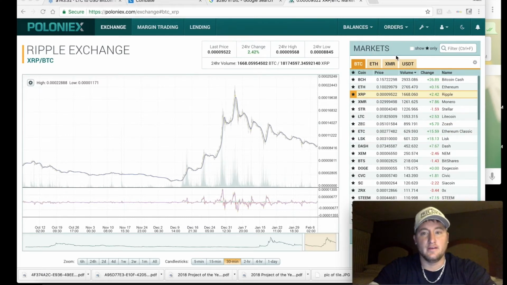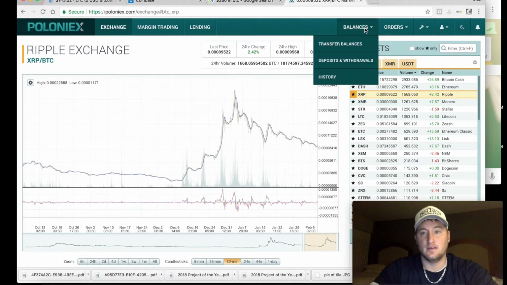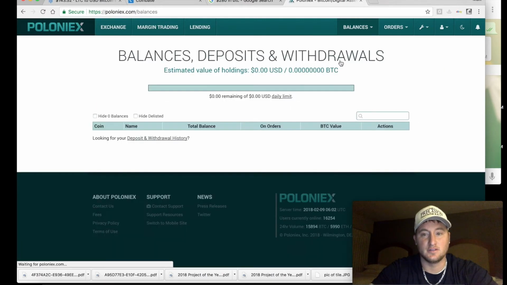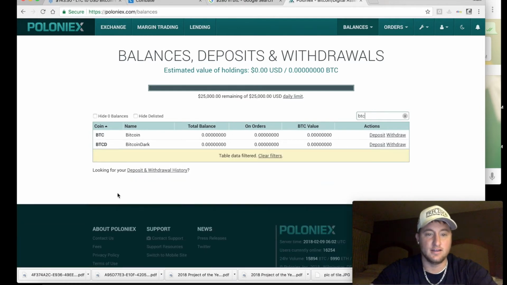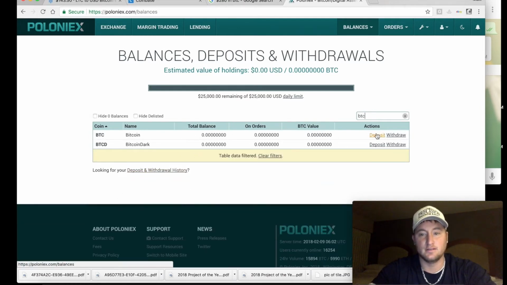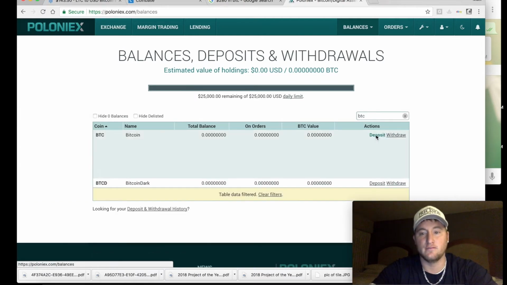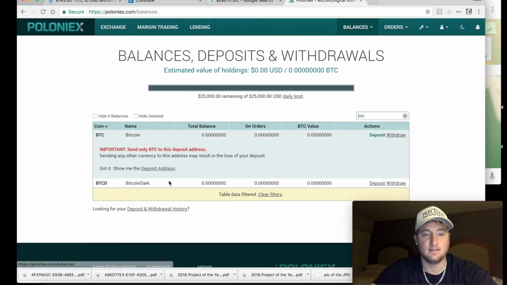So you'll go in here, and in Binance it may look a little different, but this is Poloniex, so deposits and withdrawals. What we're shooting for here is we want to get our BTC wallet address for the exchange that we're in now. There are a lot of different wallets in here, so we want our Bitcoin wallet. Type that in, it'll pull it up for you. Hit deposit and get your deposit address, and then copy that address. Don't try to write it down, you may enter a number wrong.